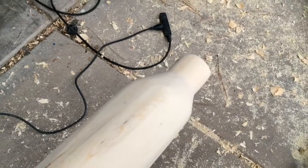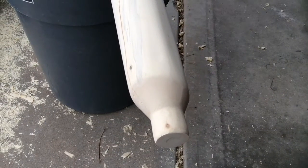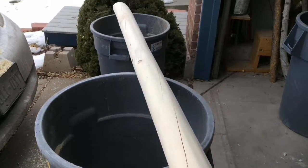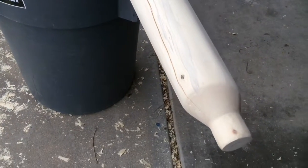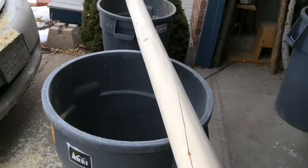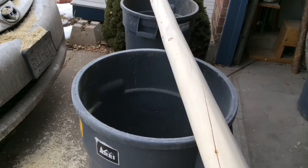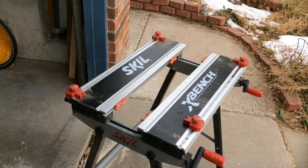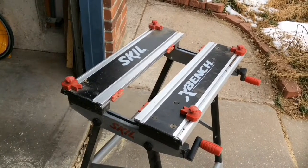So what do you do on a nice day in January in Denver? You get out a log and you sand it. Here's the finished banister, the upper banister — it's been sanded with 80 grit followed by 120 grit, so basically it's ready to go. Still need to drill the holes in it for the bottom supports where the tenons will go. And I've got a workbench over here, but quite honestly I find that the upside-down trash can actually works a little bit better for a lot of the sanding work.